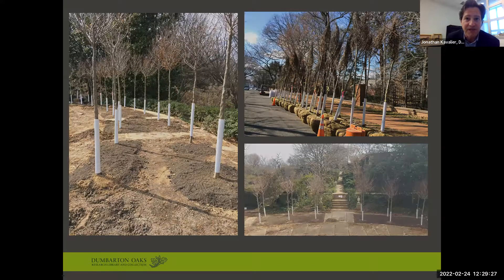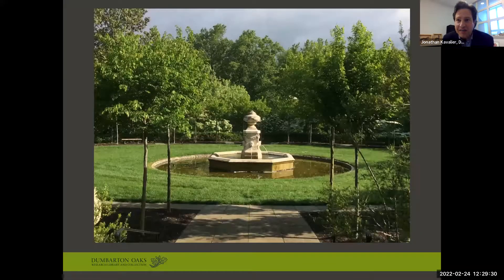Rambleton Farms graciously kept another 10 trees at their nursery for backups — amazingly, we've had zero loss on these trees, so we've not needed any of the backups. Here's a picture after three years and several applications of compost tea, and the trees are really well established. This winter the gardeners gave them their first dormant structural pruning to begin to train the head shape. We also planted the beds underneath the trees with Isotoma fluviatilis blue star creeper — a design departure from the pea gravel Alden Hopkins had used, which we feel is better for the trees and provides a reflective ground cover accent, especially in spring when the Isotoma is covered in blue flowers.